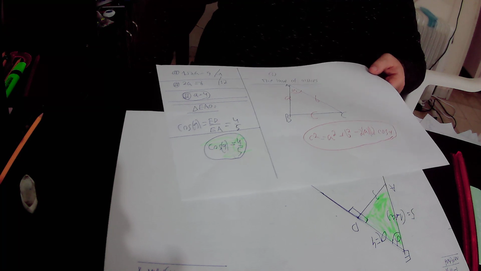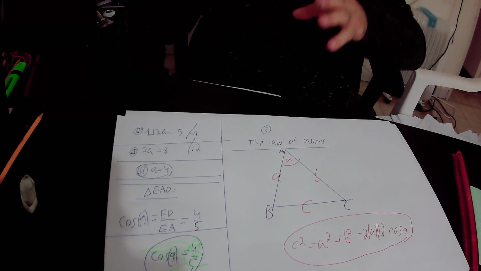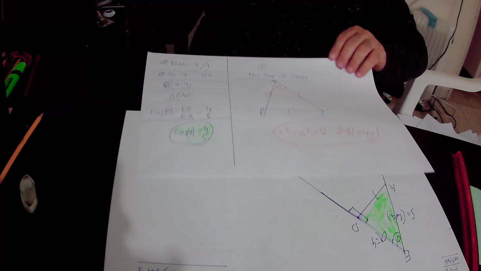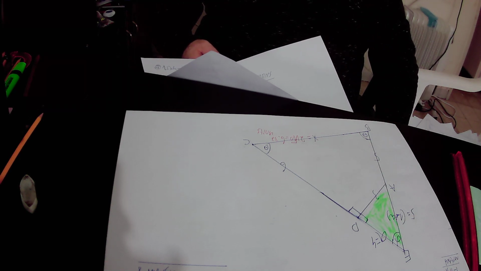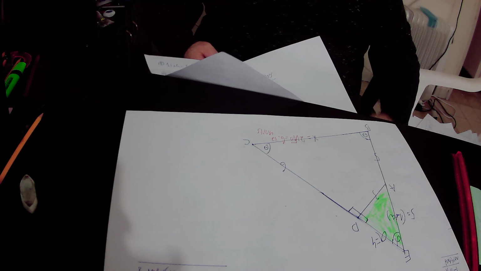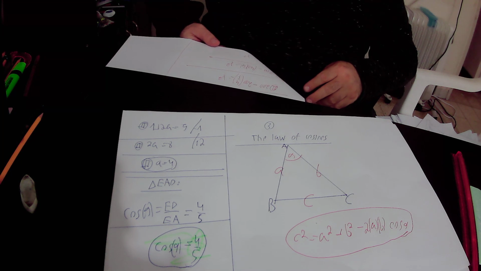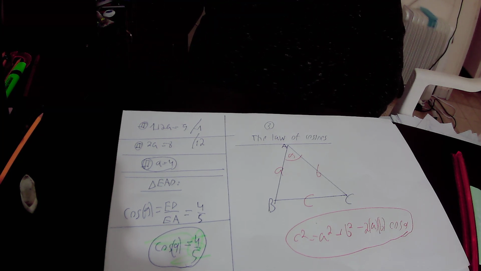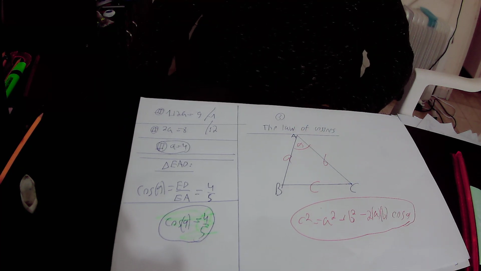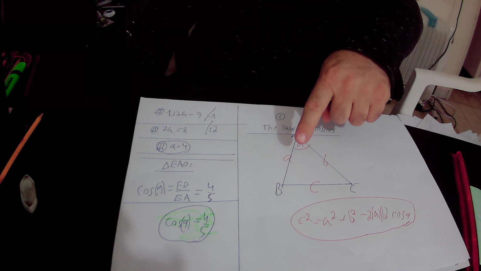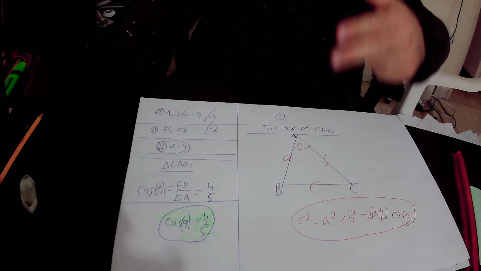Then I presented to you the law of cosines, and then we implemented the law of cosines in this triangle BEC, that is actually an isosceles triangle. So what is the law of cosines? The law of cosines is true in any triangle. If we have triangle ABC, that could be any triangle, and we know that side AB in this triangle equals A units in its length, side AC equals B units in its length, and side BC equals C units in its length.